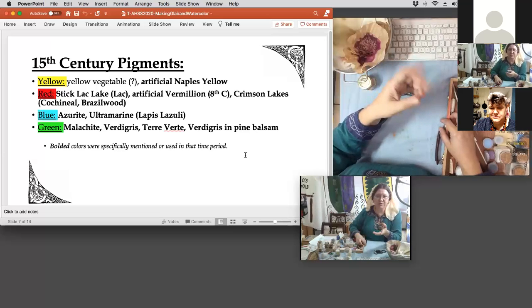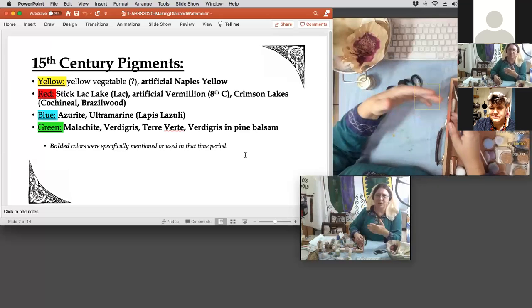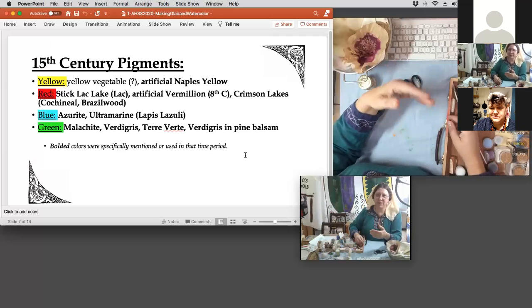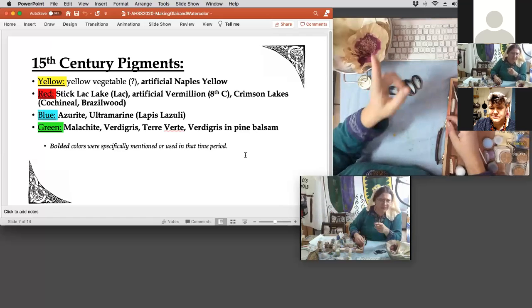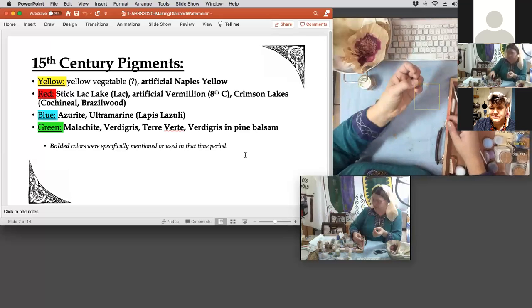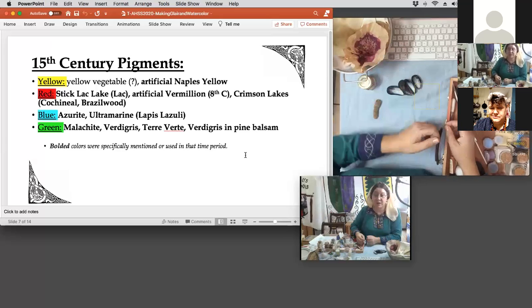The artificial vermilion, so there they were faking the matter. There's a question whether vermilion was the bug, the cochineal. But at some point they crossed and started referring to that as the matter and then the other. So be aware of these names, they change over time. By the 8th century, they figured out how to do an artificial version of the vermilion. They had the Crimson Lake, where you take the matter and you lake it down, or cochineal, or Brazil wood, which was available before.